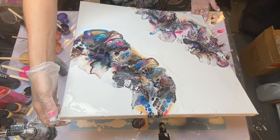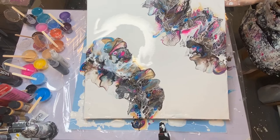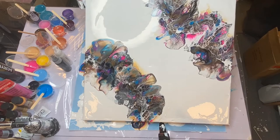Okay. Now, make sure the corners are good. I don't want to lose any more of that, so let's start going this way.